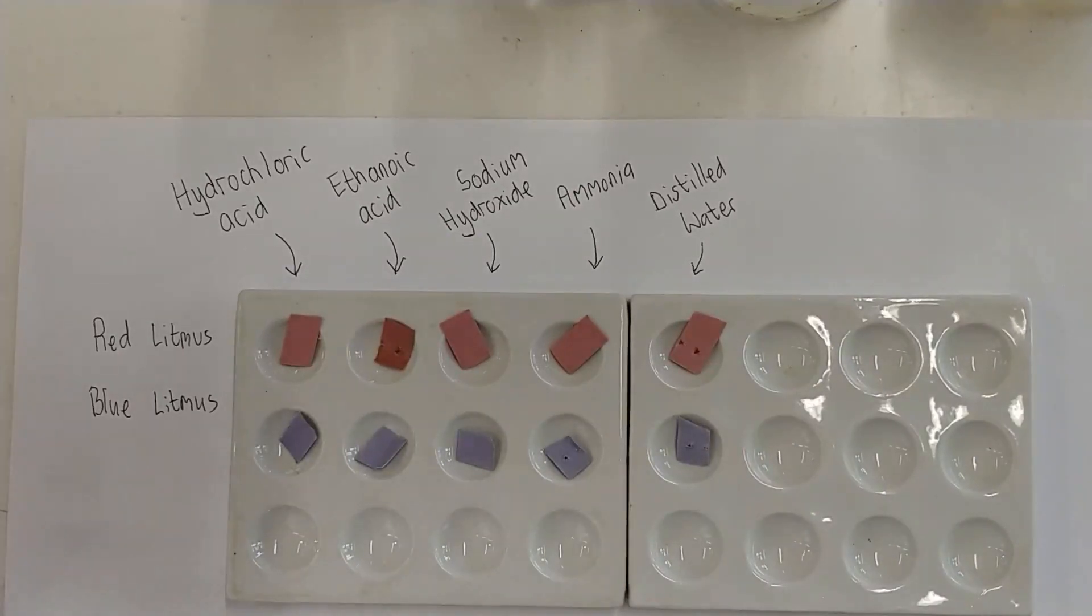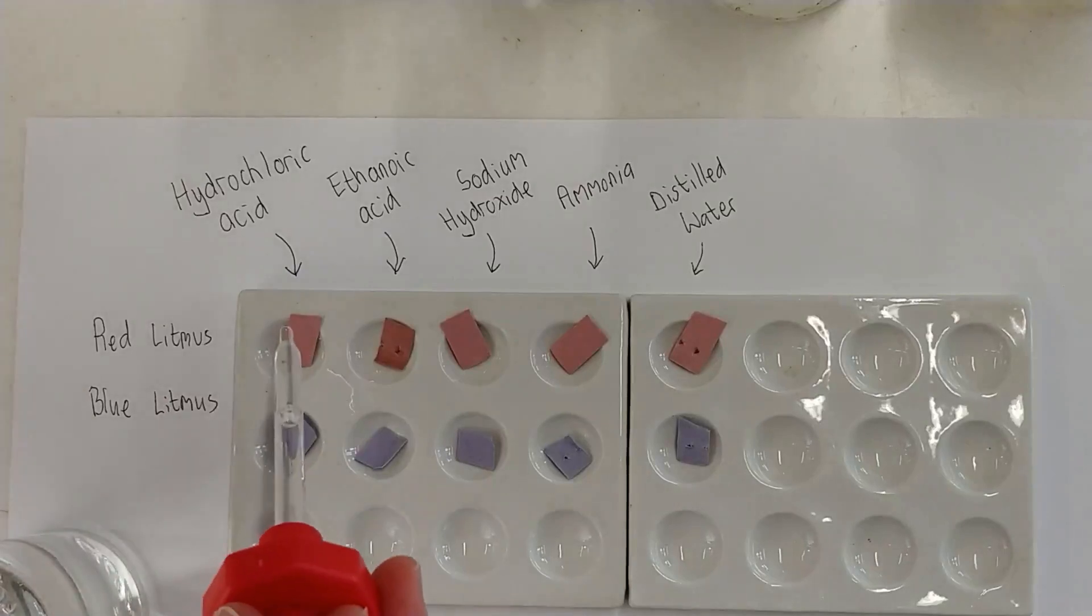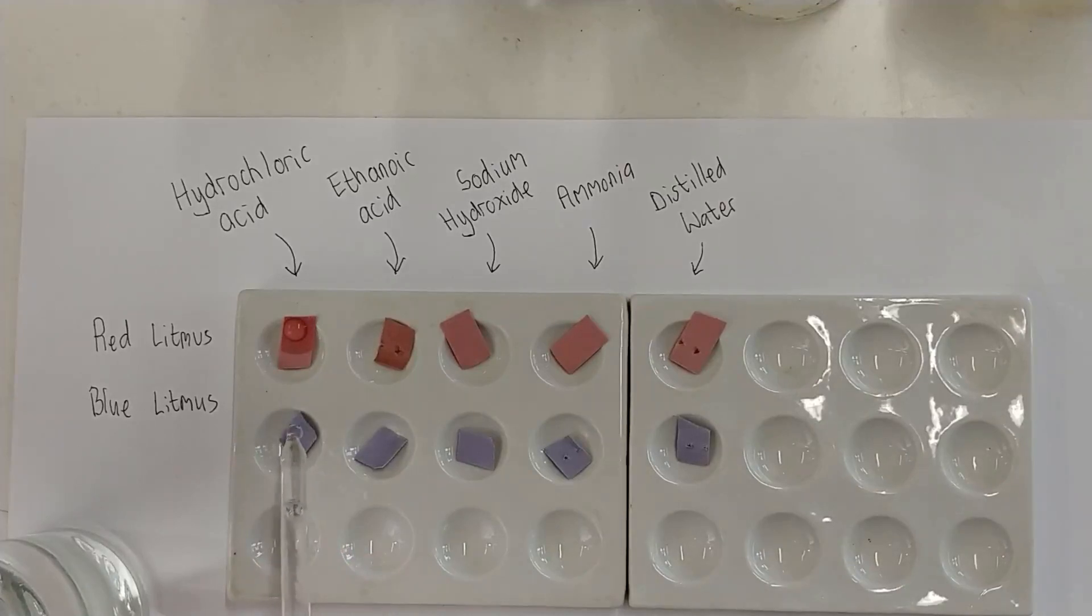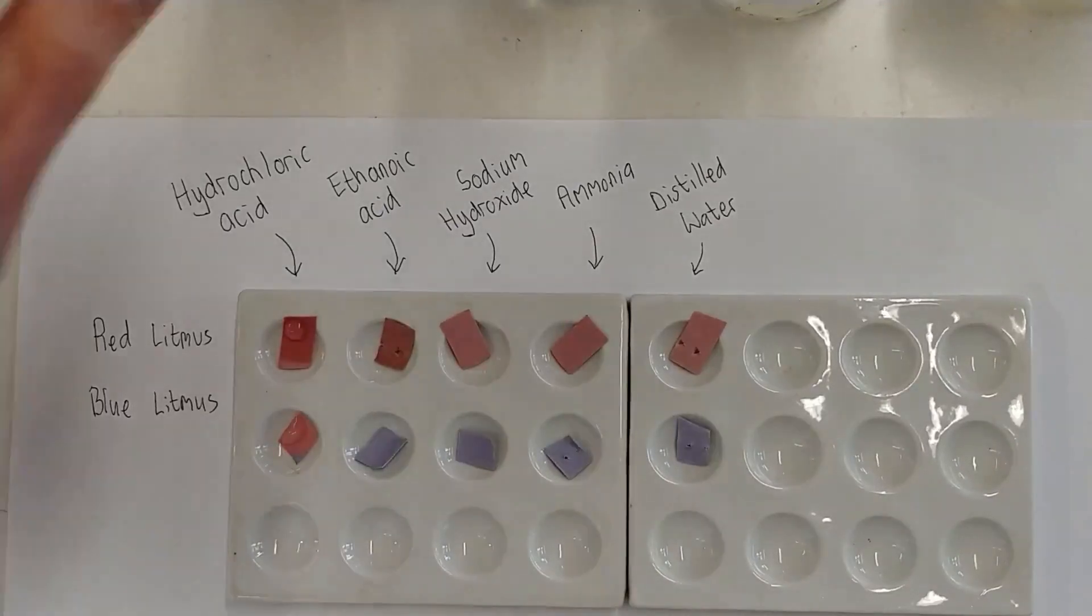In this case, it's not so apparent from the video, but we do not touch the paper with the drop still attached to the dropper. And you can see that it turns the blue litmus paper red.